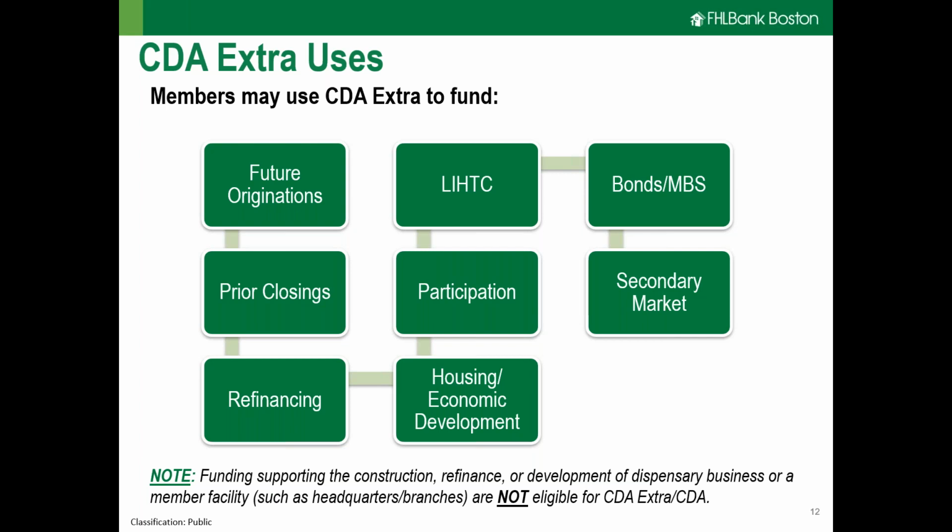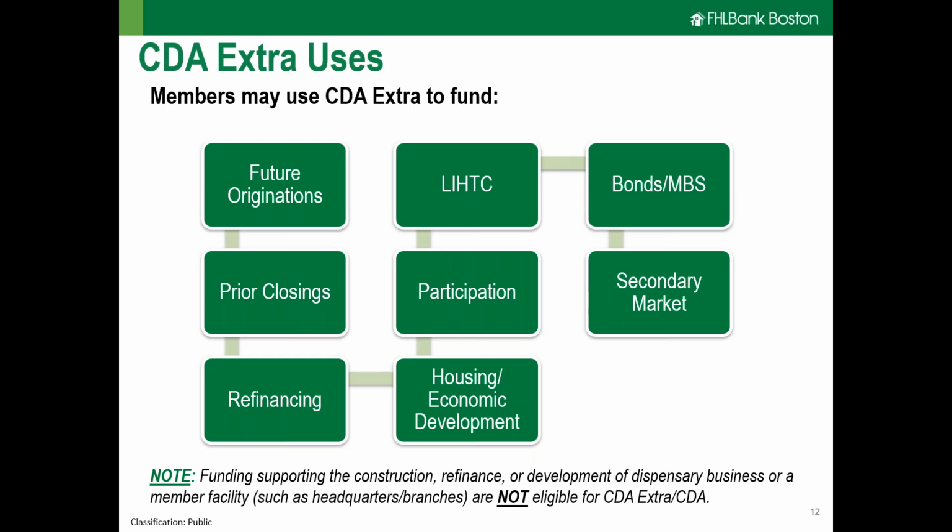In terms of how you use the funds, it can be done using future origination. So these loans are in your pipeline and it's not fully baked yet, but you know it's coming down and it's expected to close. It's usually primarily used for the programmatic piece. But if you have a customer that is going through your loan committee and it's moving on a fast track, or you have an indication that it will be closed within the next 6 months from the time you apply, then you can certainly use that future originations piece.